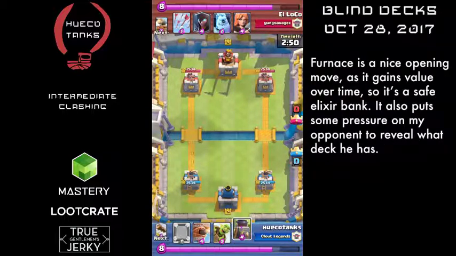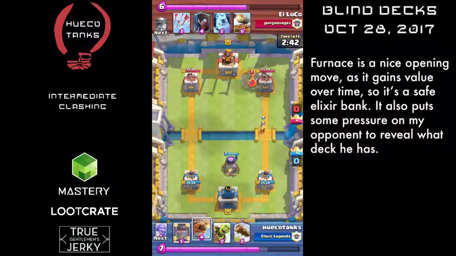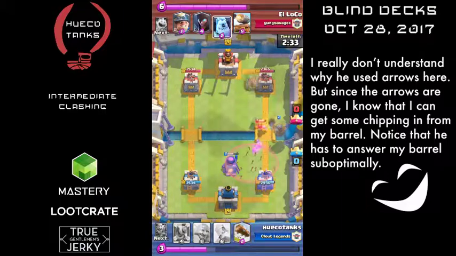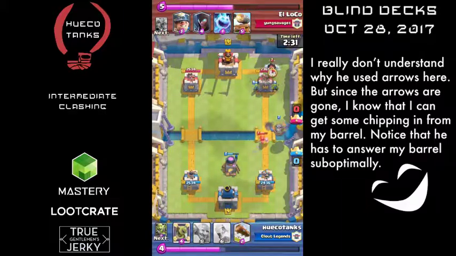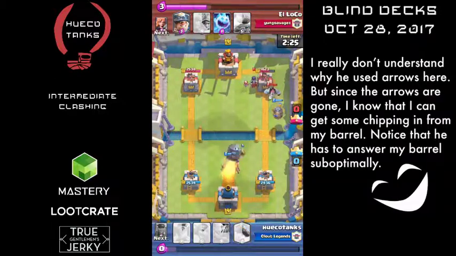You're going to see me play pretty conservatively in the opening, and it's because I don't know what he has. And you see, Furnace is just a great opening play. It's going to make Elixir back over time if they don't answer it. It causes some pressure, and I get to see a little bit of what his deck has. Now, I don't know why he arrowed there. You're going to see him mismanaging arrows, and I'm going to take advantage of that.